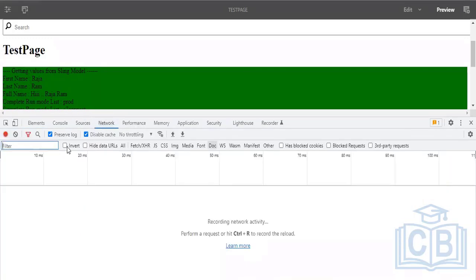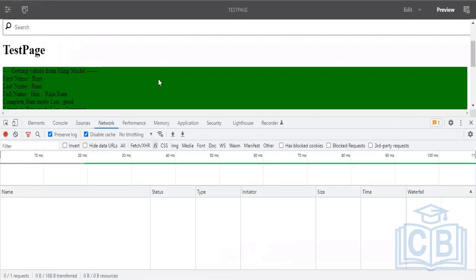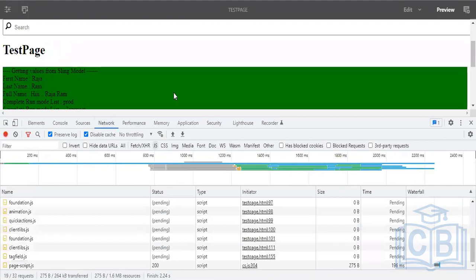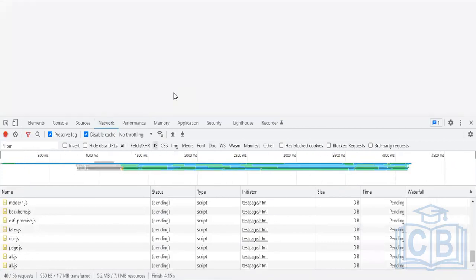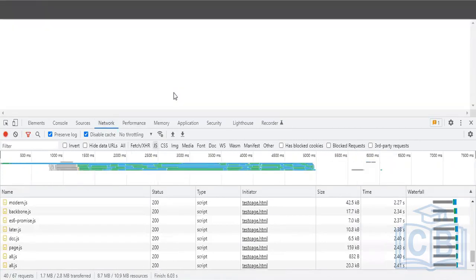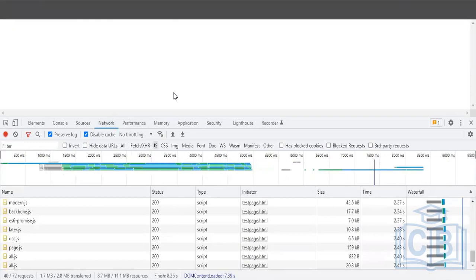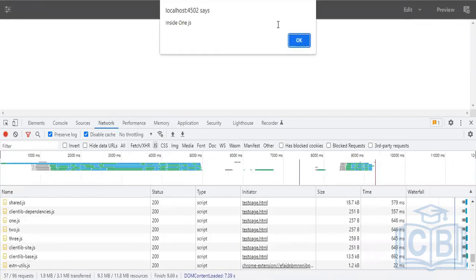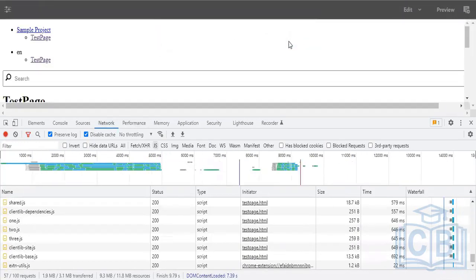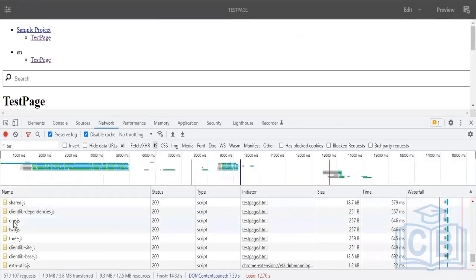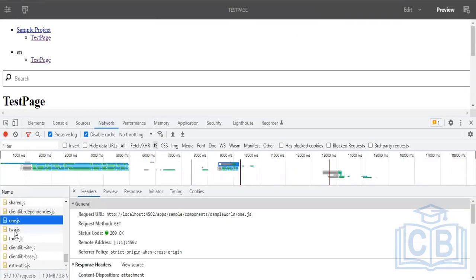In the network calls, in the JS tab, you should see these three JS files loaded. You can see 1, 2, and 3.